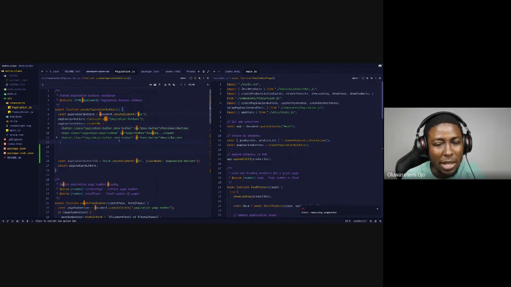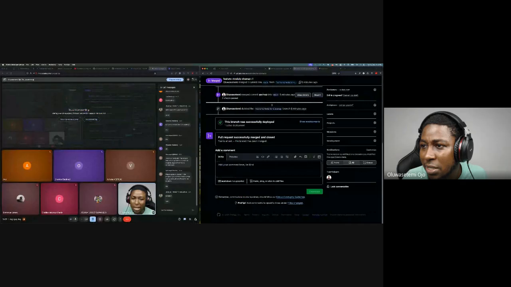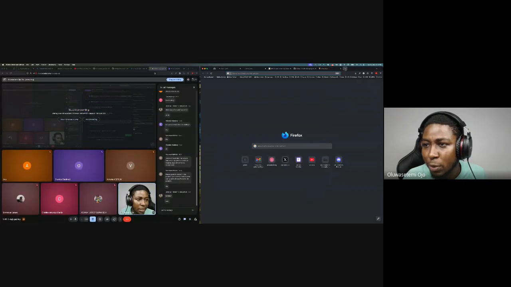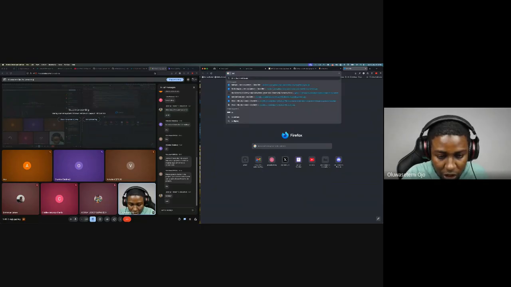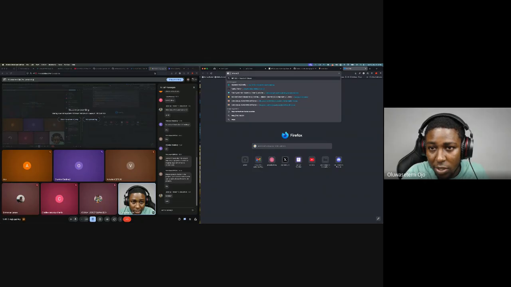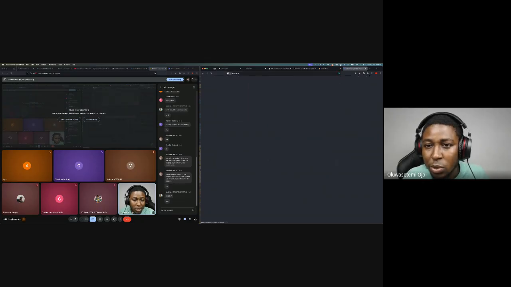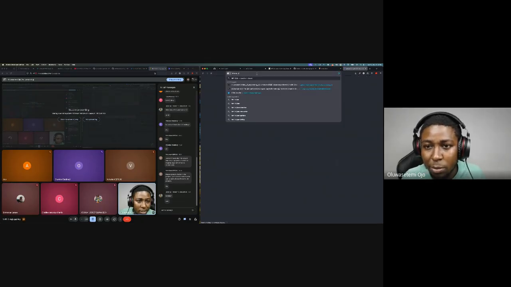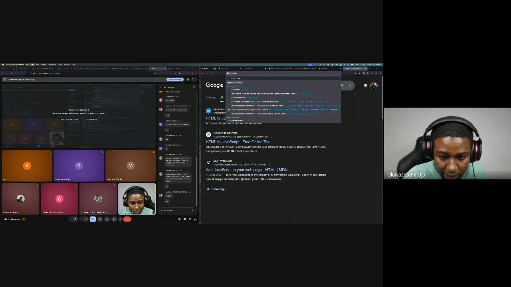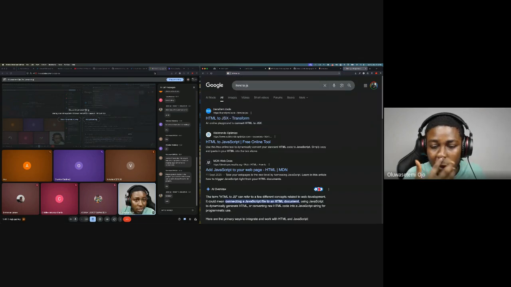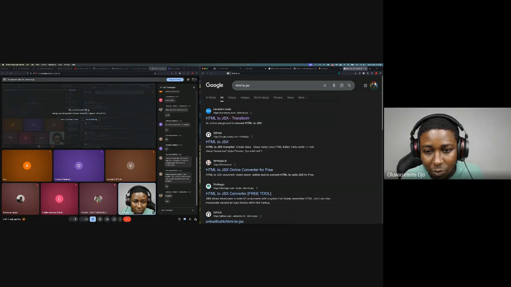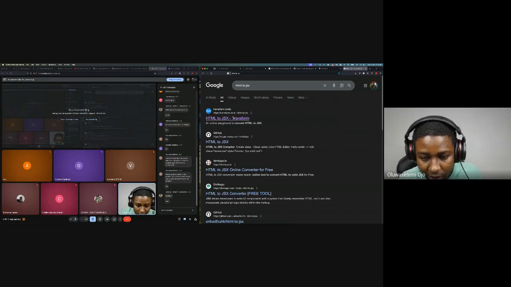To help me, I can look for a utility that can convert HTML to JSX. HTML to JSX real quick. And then we just have this here.